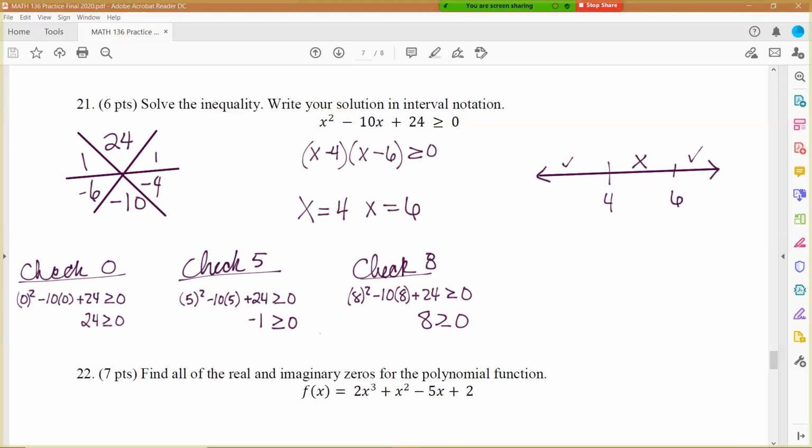The tricky part is writing the final answer. So we have to write an interval notation. Would you agree that this arrow continues to the left forever and ever? And it's part of our region. So for this region right here, we're going to have negative infinity because it goes to the left forever and ever, all the way up until it reaches 4. Where did we, oh, here, let's move down.